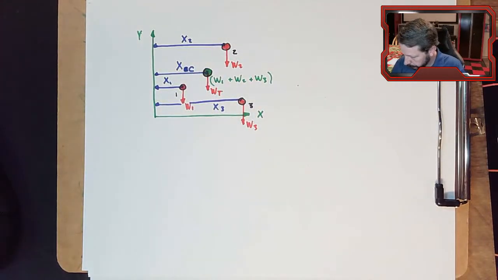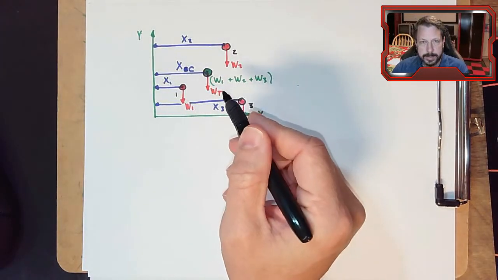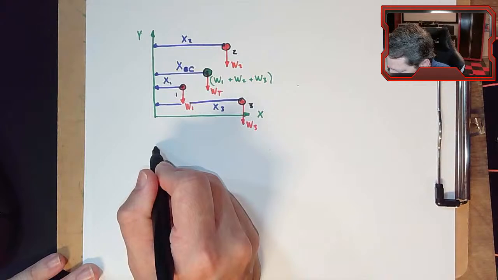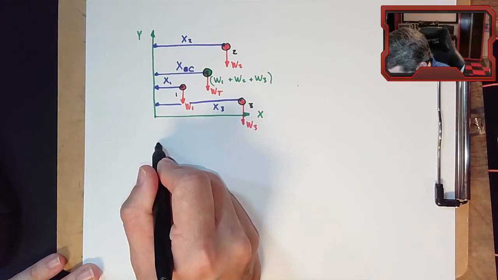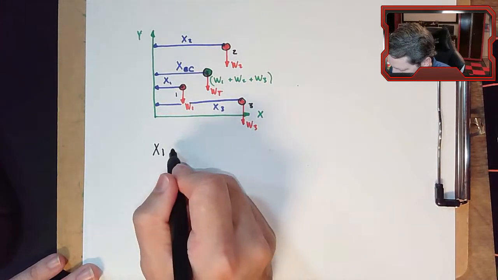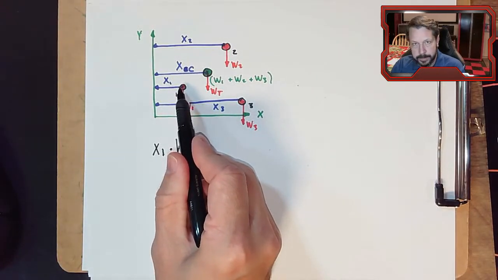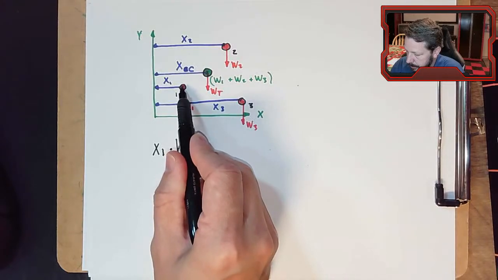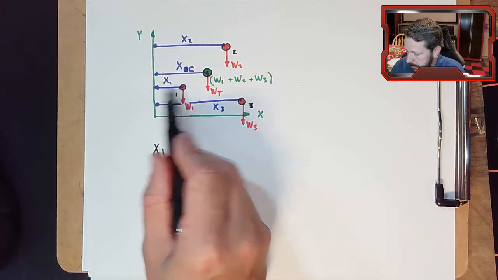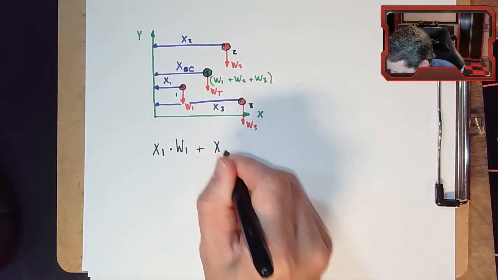So what you do is, each one of these, and this is where I wanted it to be a weight so that I can talk about maybe a moment. So this one, number 1, has a distance, X1. If I multiply that times W1, that's the moment, if you want to think about a moment, that this area creates about the y-axis. So I've got a force, or an area, times a distance, and there's a moment. And each one of these has one, so we could add them all up.